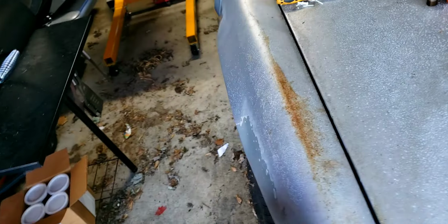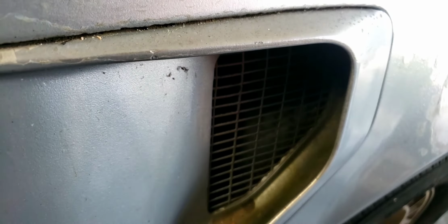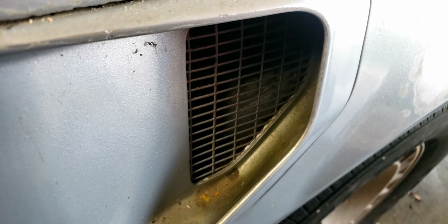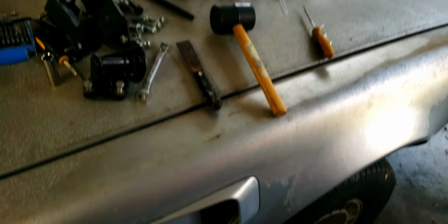There is a heater core box or AC box that sits right here. That'll be removed. Or, haven't decided yet, I might take that grill out and run that turbo exhaust straight through the grill. I'm not sure yet. I'll have to figure all that out in due time.